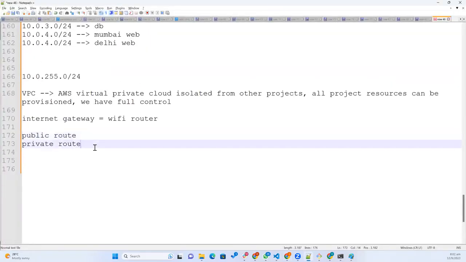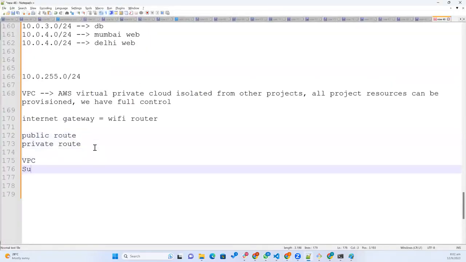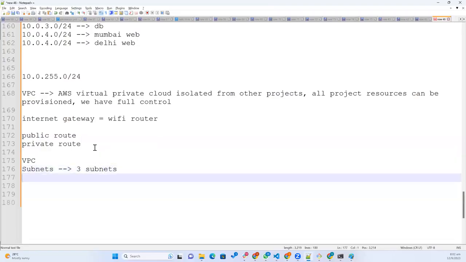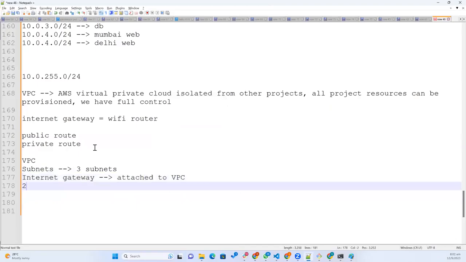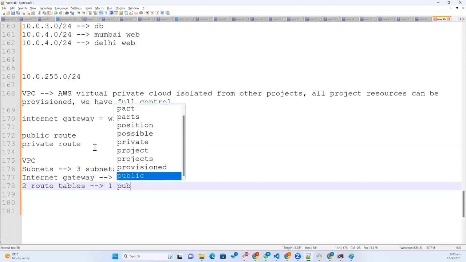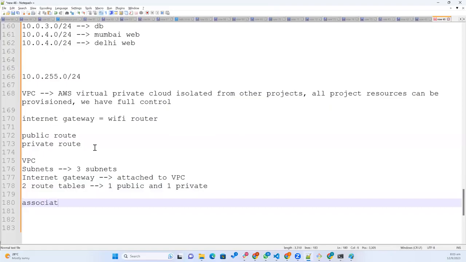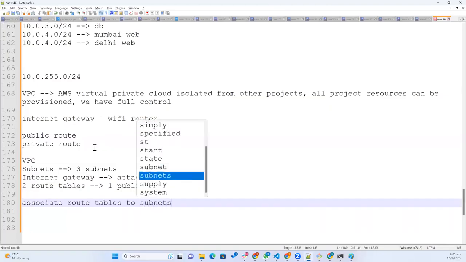So what we did till now, we created VPC, we created subnets, for example, 3 subnets. And then we created internet gateway and then attached to VPC. Okay, and we created 2 route tables, one public and one private. We associated route tables to subnets.